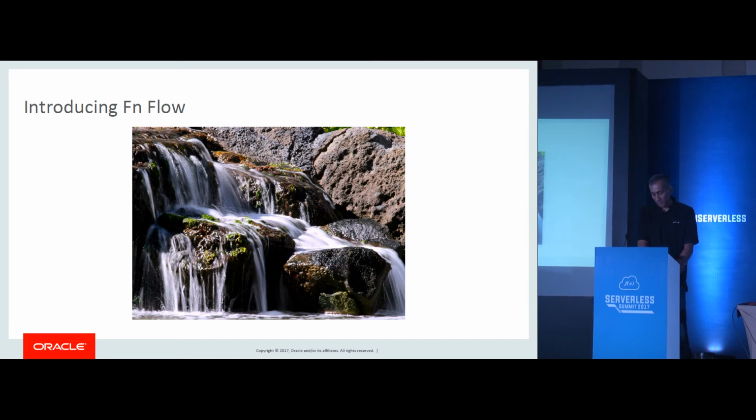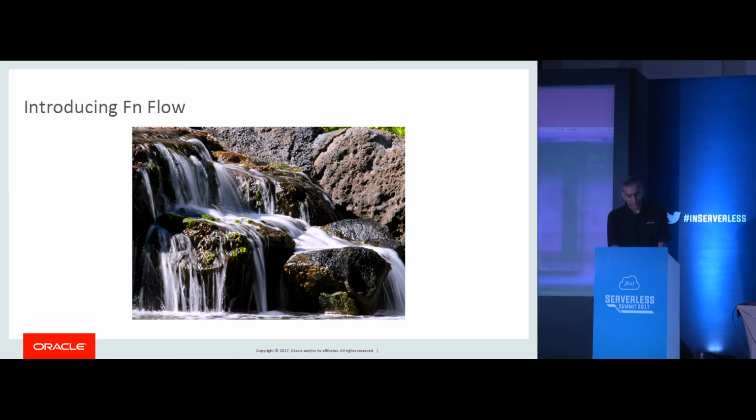FNFlow builds upon the completion stage API that was introduced in Java 8. So this is a futures promise kind of API, and it uses this type-safe API and you can use this to implement your flow. And so that's what we look at in the rest of this. This is the last section of the presentation.